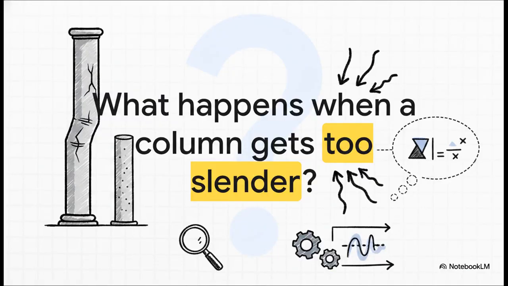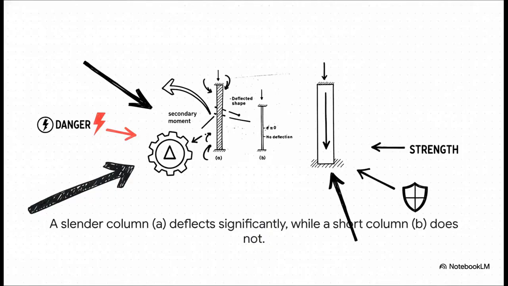First things first, let's set the stage. What is the fundamental problem we're trying to solve here? I mean, why do we have a whole separate procedure for slender columns anyway? What's really going on? And boom, this side-by-side just nails the issue, doesn't it? A short, beefy column barely moves under load. But a slender column, like you see in image A, it actually bends.